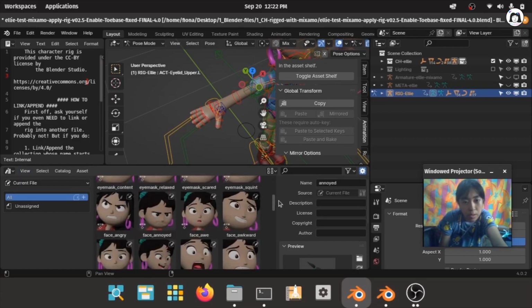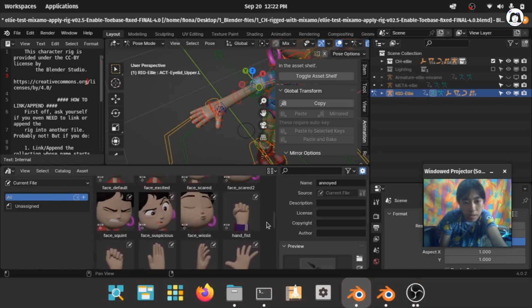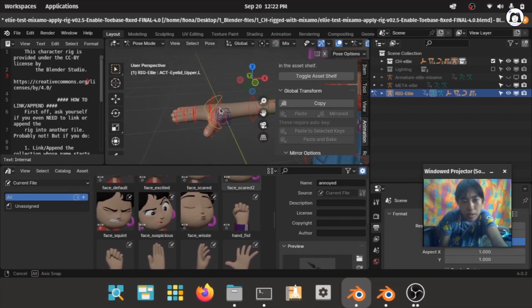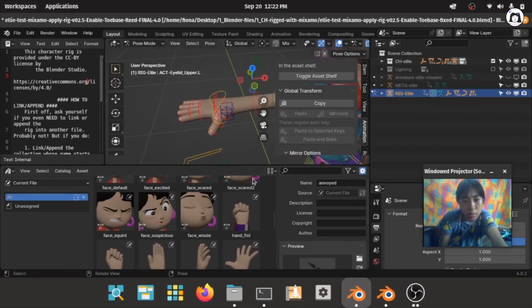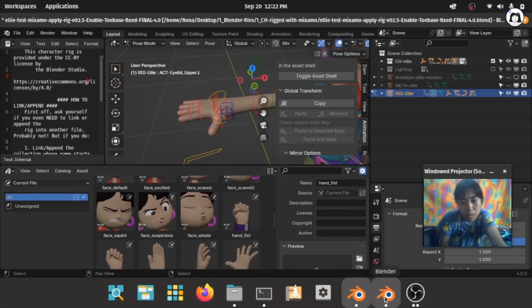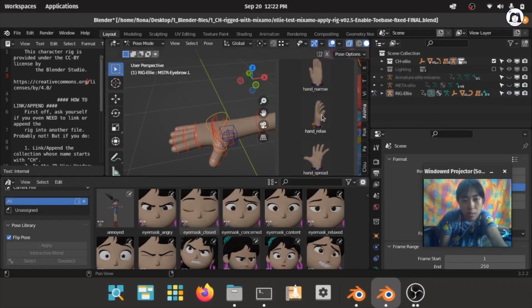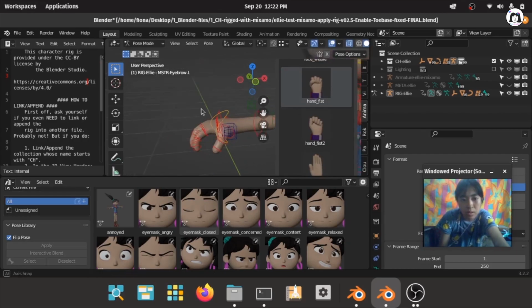Maybe I missed it, but I'm not sure if it's still hidden somewhere, because so far the only way that I know how to flip the pose right here is right click, apply pose flip, and it maxes out 100%. There's no way to tune it down, but right here you can tune it down. You can dial down, so it doesn't completely keep her fist closed.